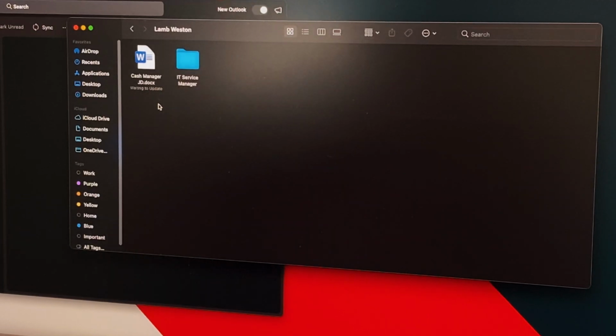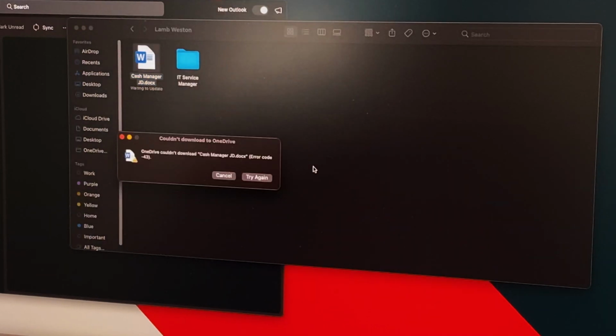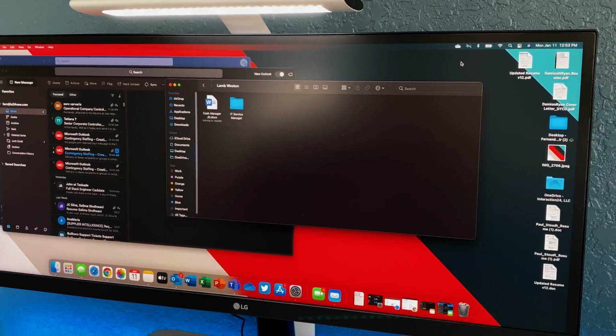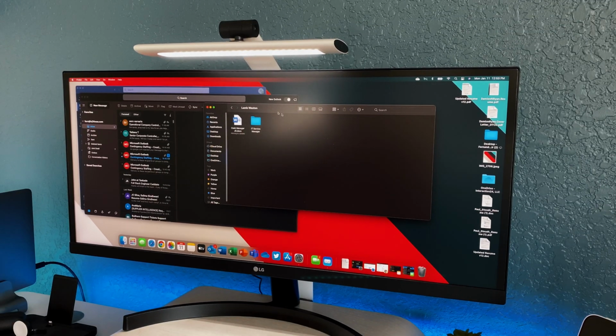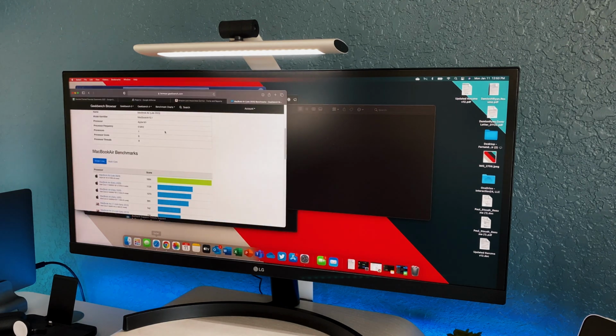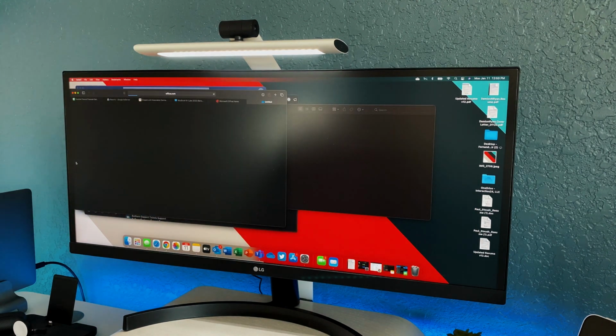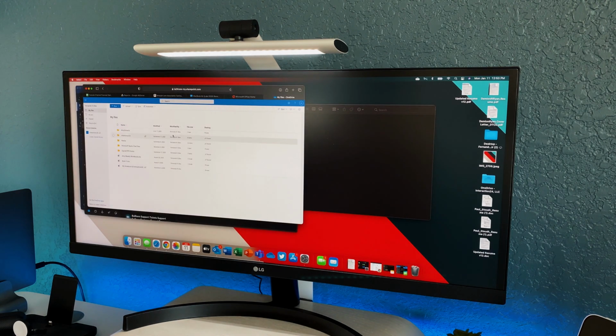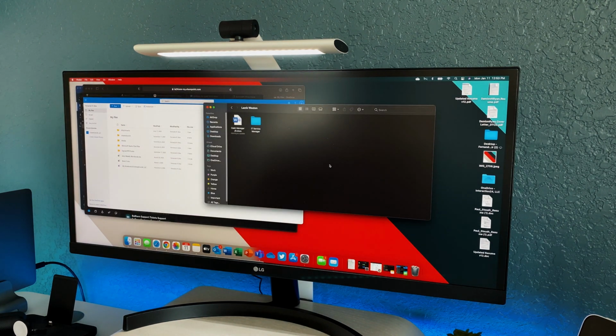So for some reason, every time I try to open an app or open up a file that says waiting to update from my OneDrive, it doesn't let me. I don't know if it's a syncing issue or a compatibility issue, but I've had this issue going on for a little while. The only way that I found out how to bypass this issue is by physically going into office.com, going into the OneDrive inside of office.com, and then downloading that same file and moving it into this folder. So once I do that, then the file will open up normally.